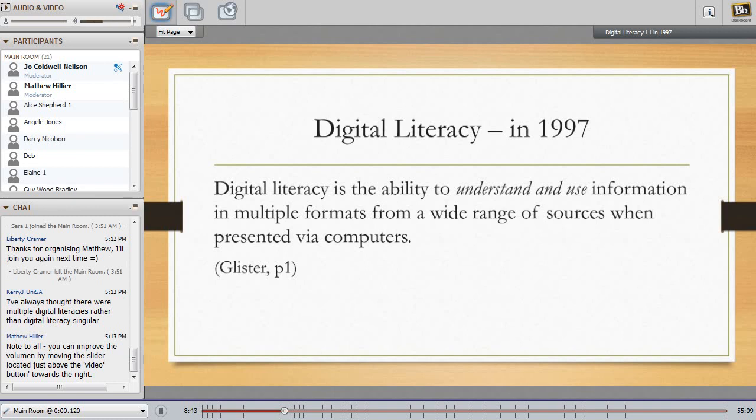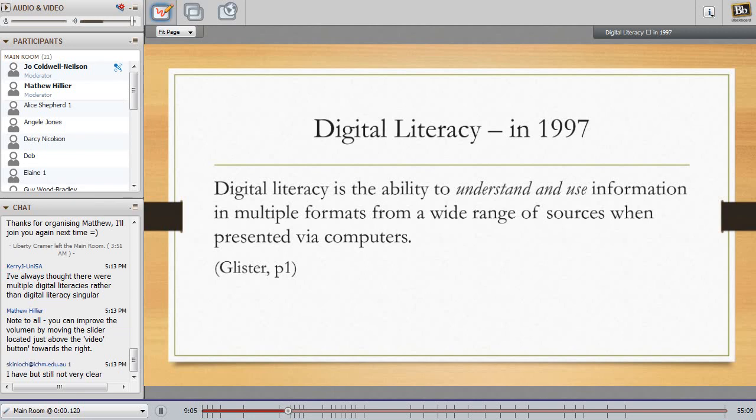The problem with this one is that it was articulated in 1997. So that's now over 20 years old, and that's a very long time in technology terms. And so what we want to do is explore the relevance of this definition in 2018. And to do that, I'm going to give you a little bit of computer history. So if you are a computer scientist and you know all this stuff, my apologies, but it may ring a few memories for you.